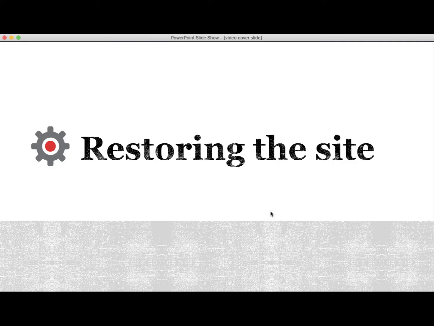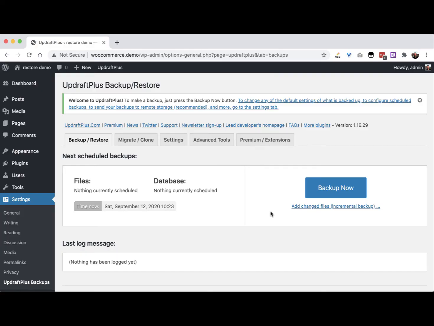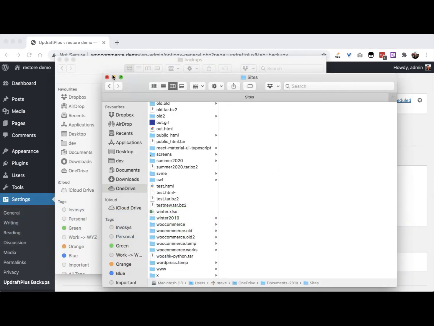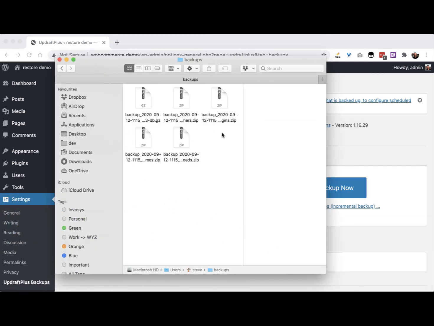So to restore the site, we need to get our files from before that we'd kept safe, upload them back into Updraft, and restore the site. So what we'll do is we've got, if you remember, our backups that we hived away here.